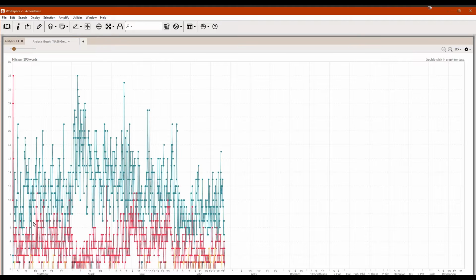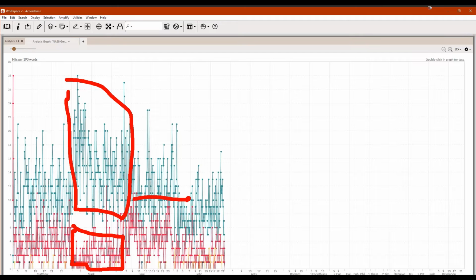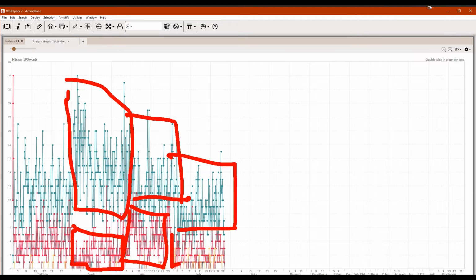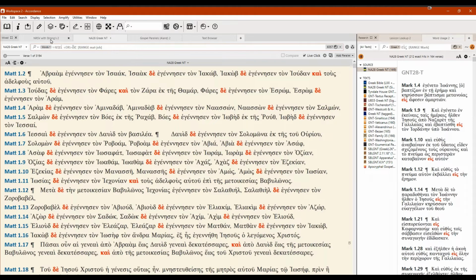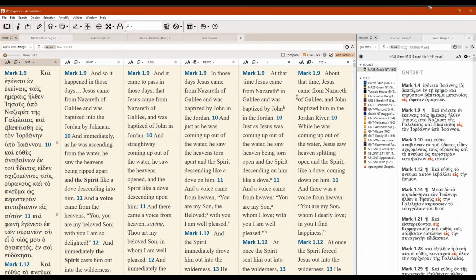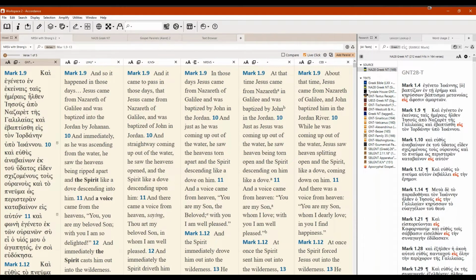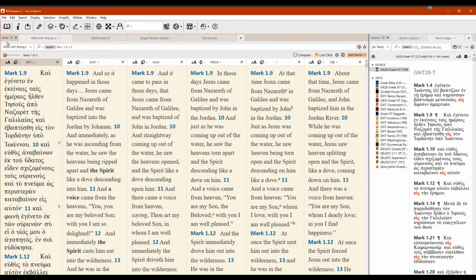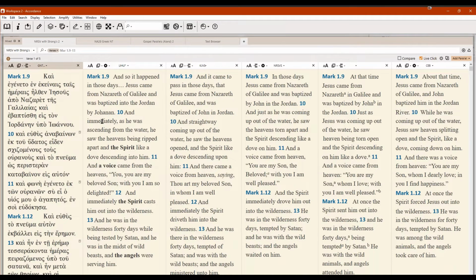And if you notice here, they're roughly equal, the amount of them in terms of proportion, in Matthew. But all of a sudden, when I go to Mark, do you notice all these Kais that are happening right here? And he has so few Des, right? And then when I get back to Luke, there's my Kais, and my Des are much more equal, and John equals them out much more as well. So what I'm also finding at this point is that this is very typical of Markan speech, and is one more of those reasons why I think that Mark is intended as oral communication rather than as a literary one. Okay, so I'm going to keep all those Kais.